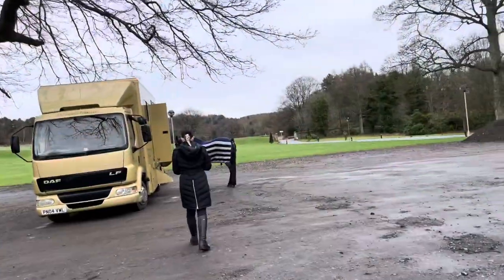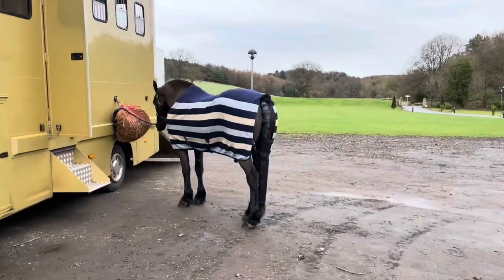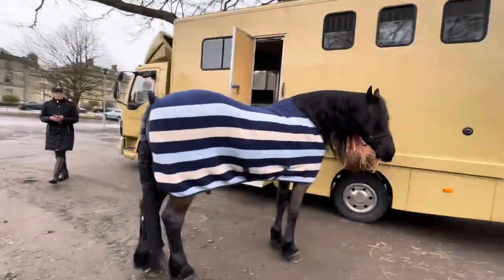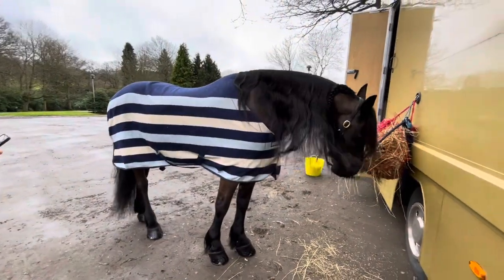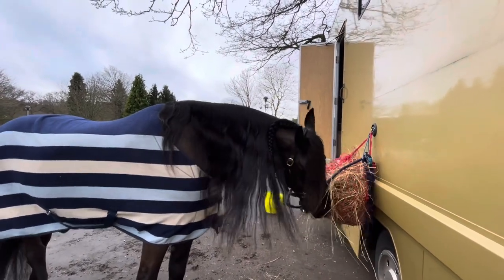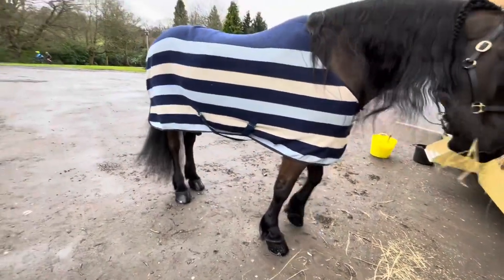Here they are. So Hannes is eating his nap, nice and relaxed, and we will start titivating him, prepping him, getting him ready. Not that he needs much work to look beautiful, because he already does. So here we are, midway through prep. He's got a little front plait in just to give a bit more definition to his neck, and also his face, just stopping his mane getting in the way of his face. Put some nice shiny stuff in it. Hoof blacked.